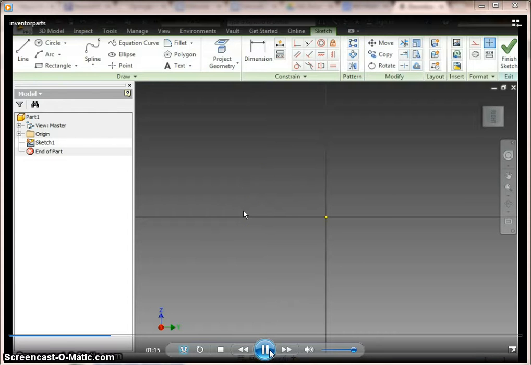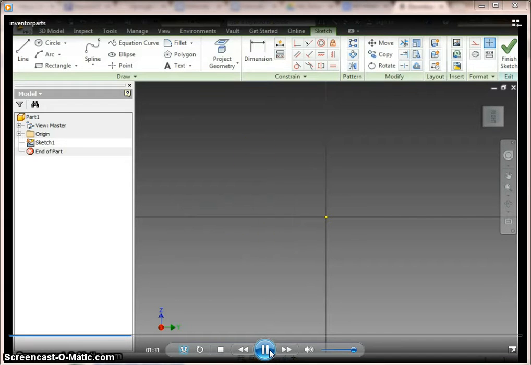In this case, for this part, I'm going to be drawing this face right here. Obviously you cannot see the part that I'm showing you, so when you hear the audio, you see that I'm actually showing you the part. But on the video here, I'm creating the part. So in this case, I'm going to be sketching this particular square face first.